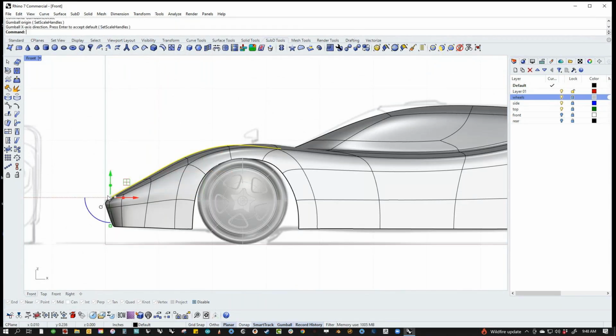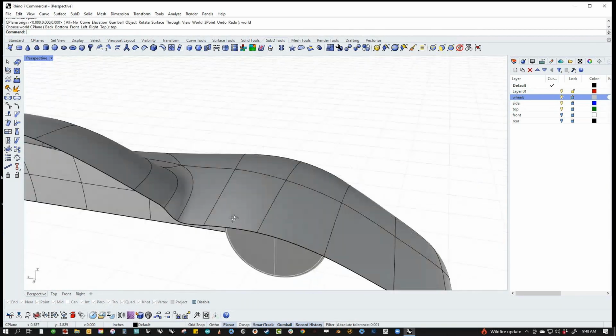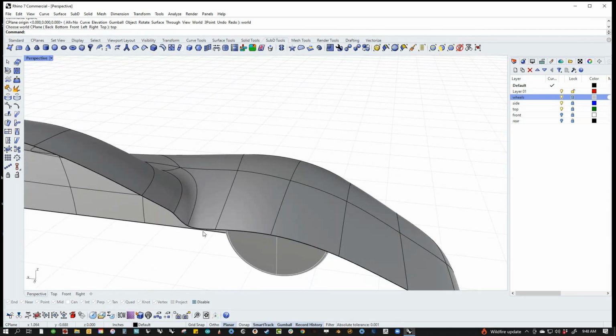I'm going to set the gumball there. I have a hotkey set up for my gumball relocate, by the way. I highly recommend doing that. It gives you a lot of control over stuff. Like, see this awful dent I made right here?